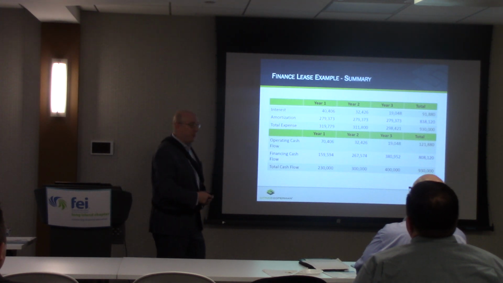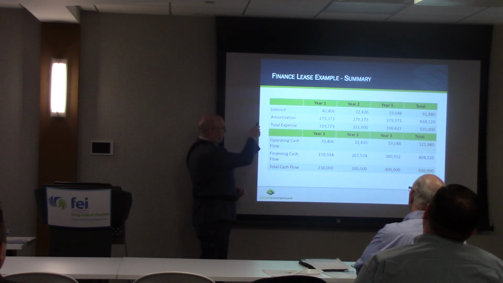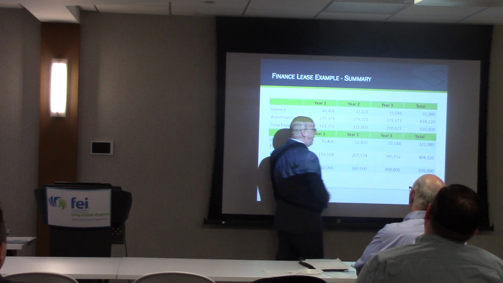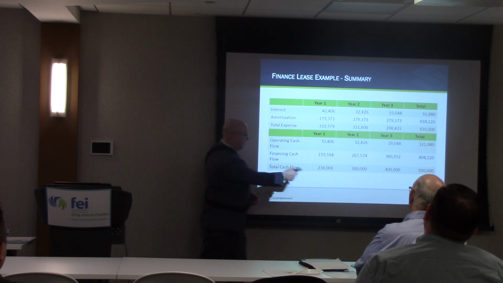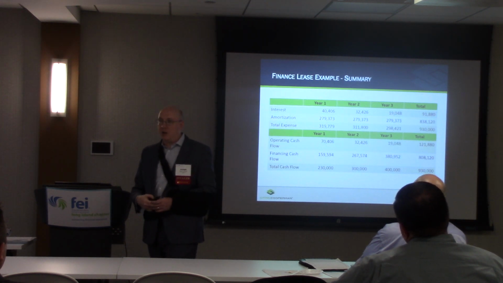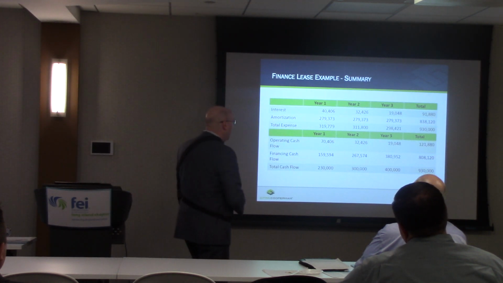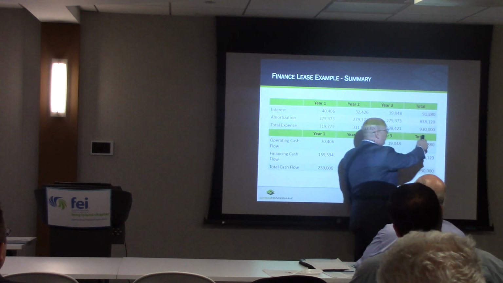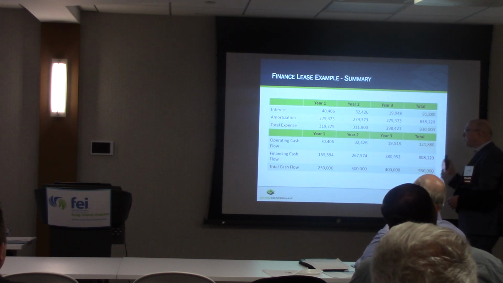So in summary, from an income statement standpoint, you have interest expense, you have amortization expense, you see that it's higher in year one and kind of goes down, that's what you'll see. And then here are your cash flows, so 230, that's your 200,000 plus the 30,000 incremental direct costs that you paid, and 300, 400, so that all works out. But you still get to the same 930 over here, it's just how it ultimately got amortized out.